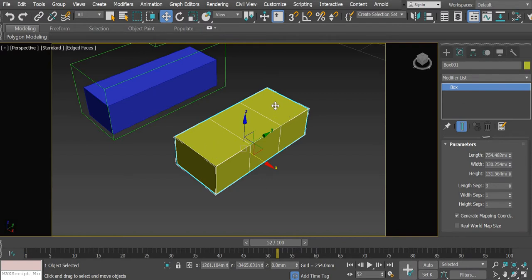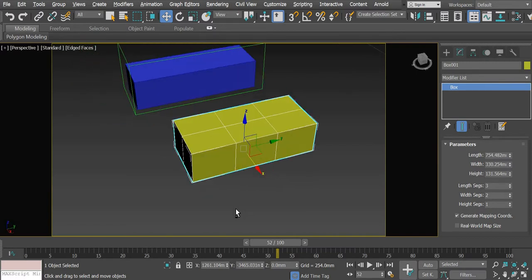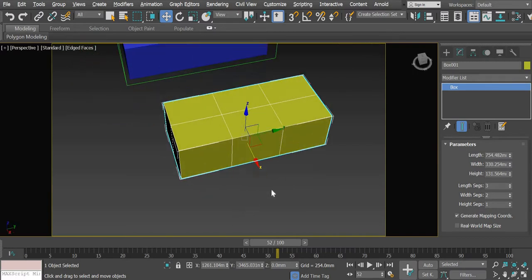So this is the front part, this is the back part, and this is the middle part. We'll add one line in the middle so that we can scale, extrude and scale elements here. I think I'll need one line here and one line here, so we'll add 1, 2. So this is one part, this is the other part, and this is the middle part.